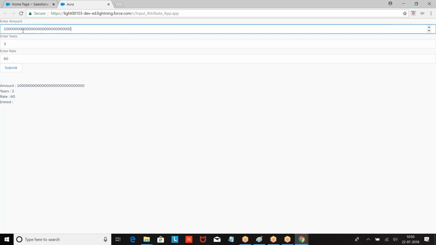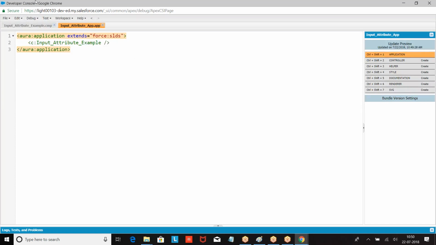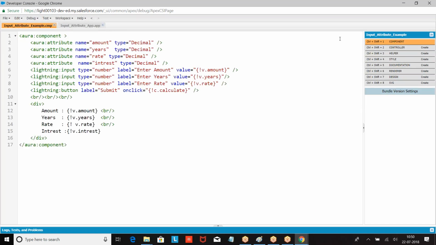Fine. Now what do we want to do? We want to calculate when you click on the button. So how do you perform that? Go to the component.